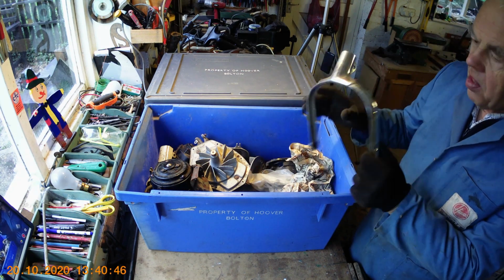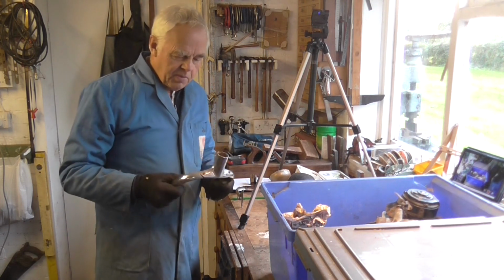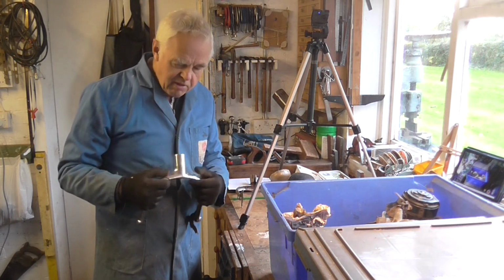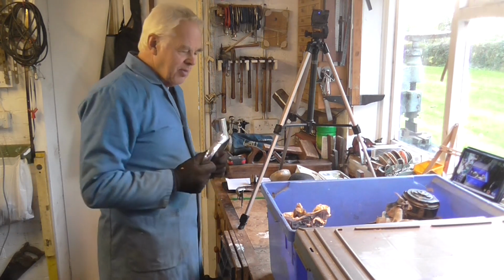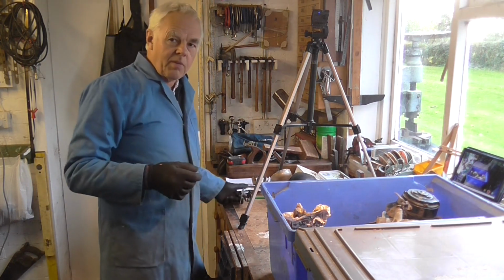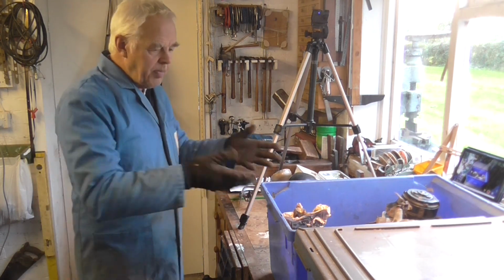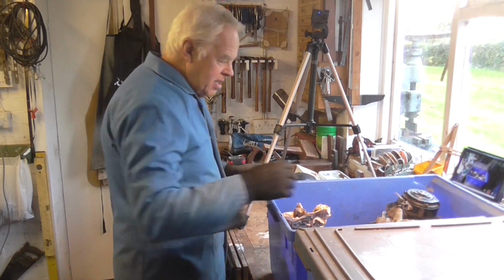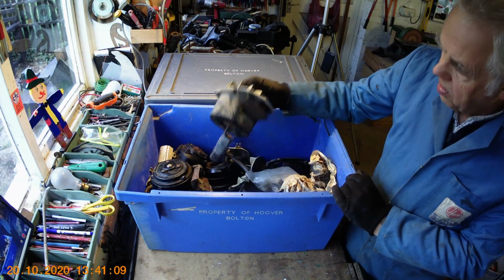Another handle bail. The problem is, I took a lot of these machines apart to pack them up and bring them here, because I moved house back in 1983 and had all this stuff in my shed there and had to move a whole lot. And some of the machines, I took them apart ready for refurbishing, and of course I never got round to doing them, and I packed them in boxes and chucked them back in the shed. So I don't know what we've got here.